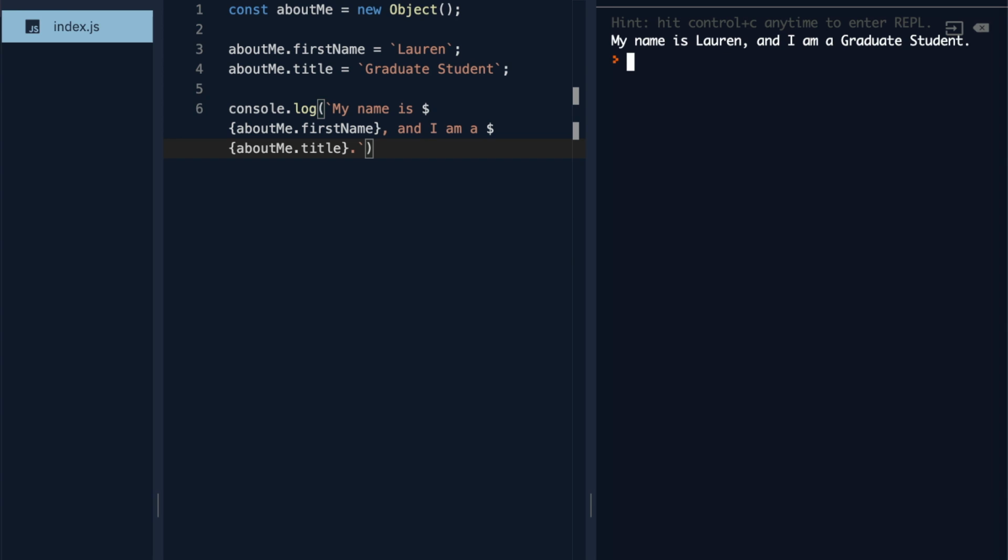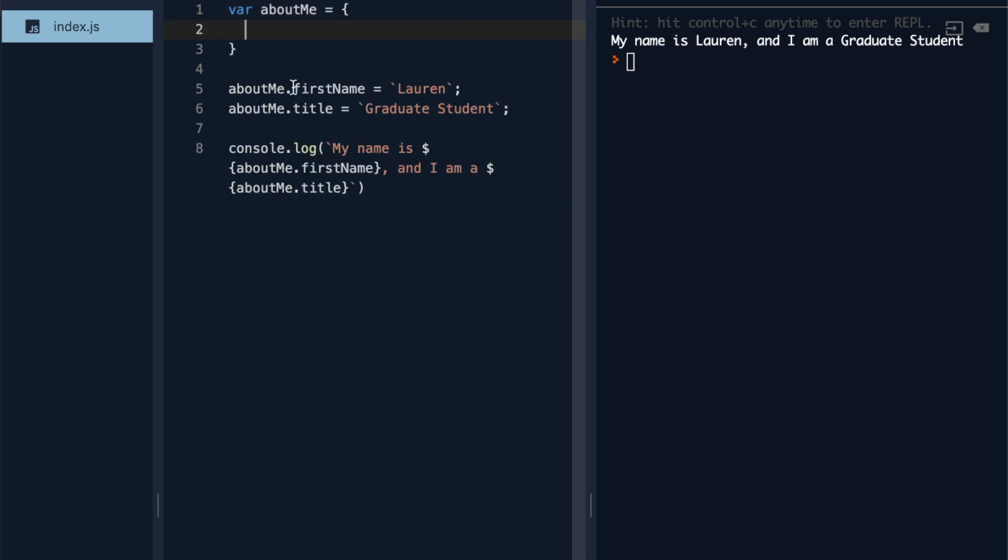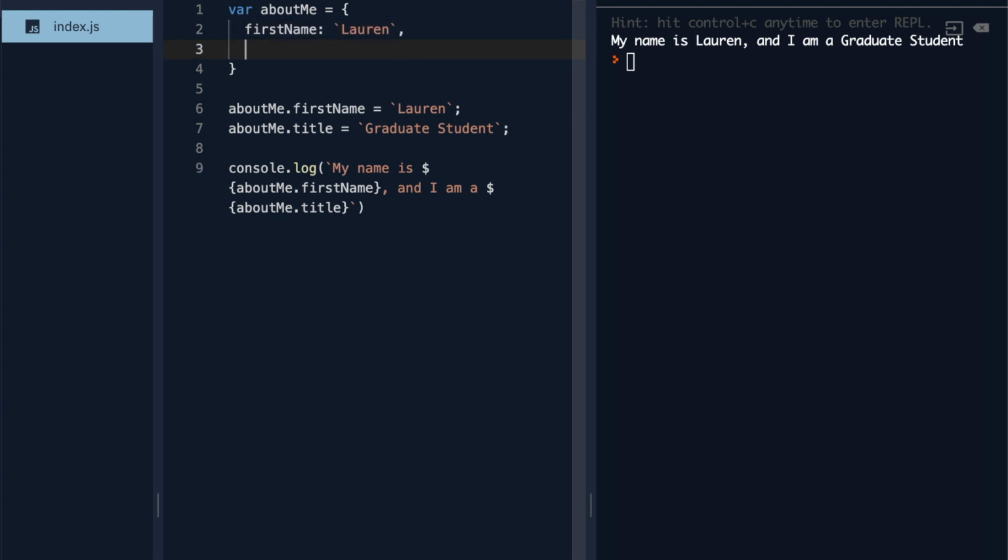All right, so next we can simplify our new object by creating an object literal, which basically means that you can set a variable equal to a comma-separated list of named value pairs within curly braces. So what I mean here is we can change this constant to a var, and then set that equal to our curly braces, and then we will move firstName up into here, and instead of the equal sign, we will add a colon, and then a comma at the end, and then we will do the same thing for title.